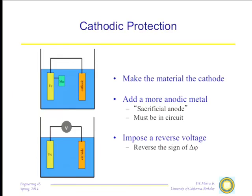This is how you protect ships. And in fact, if you go out and look at ships riding high, cargo vessels in Port Oakland or San Francisco, very often you'll see strips of metal on the side of the ship, what is normally below the waterline, and those are cathodic protection. This turns out to be good for ships because you do access the hull and they're repaired periodically anyway.